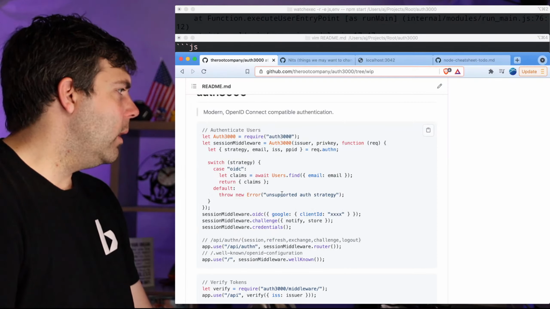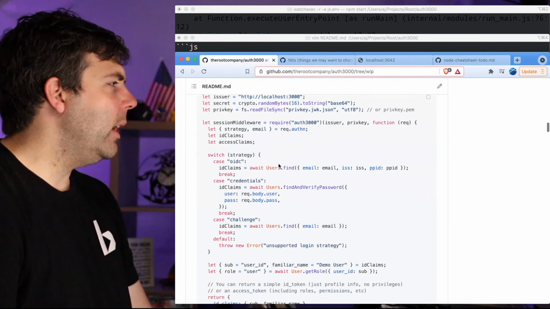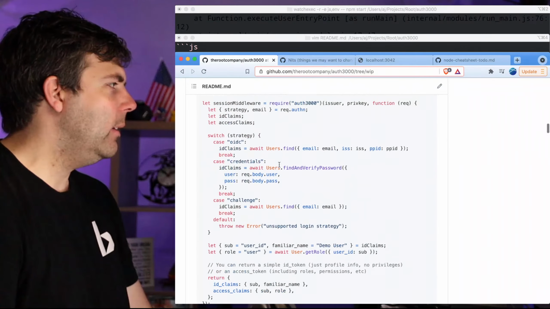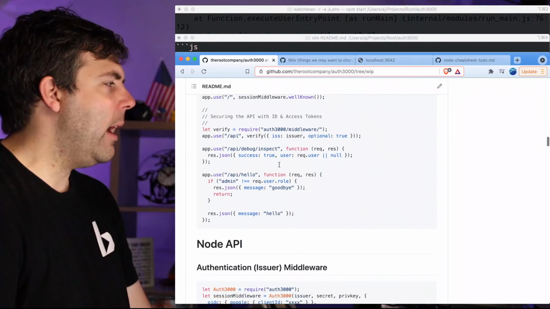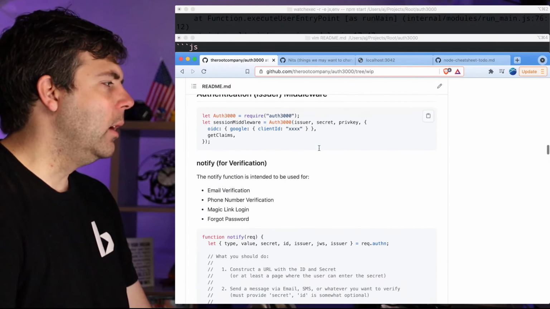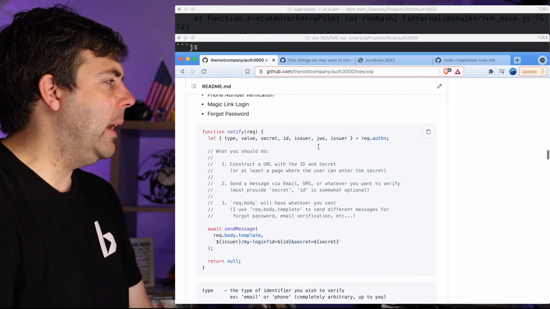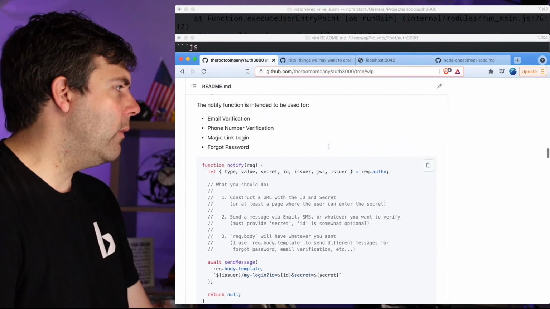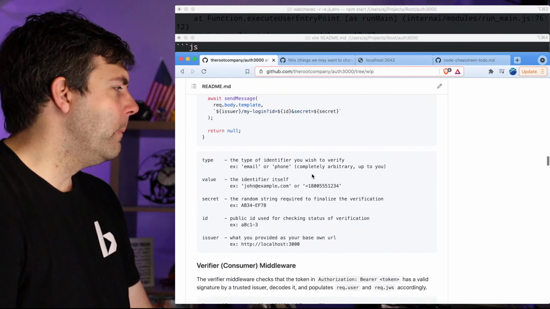All right, let's scroll down a little more, see if there's anything else that looks like it needs to be cleaned up. And the thing is, this is complex. There's only so much I can simplify it. I'm looking at some other libraries, particularly Passport, to see, okay, there's a lot of stuff that goes on there. It is very complex. How do they make it less complex? I want this to communicate fairly easily. I think this notify function is actually doing a pretty good job.